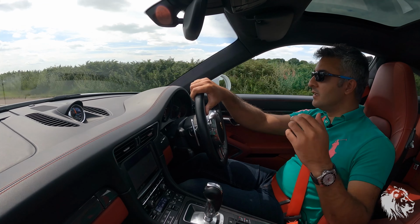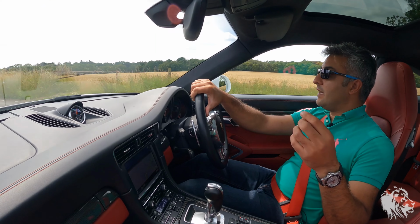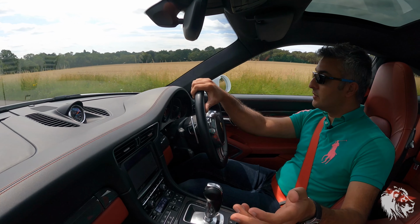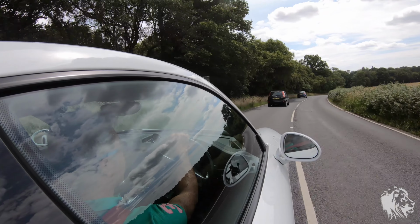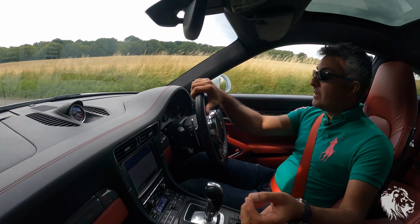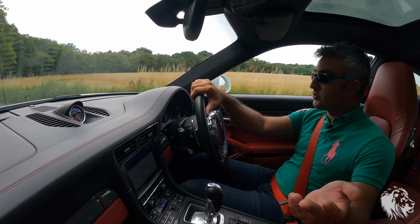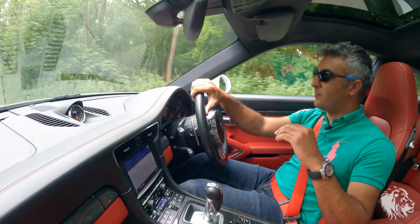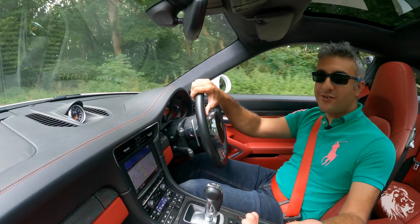Absolutely brilliant cars to drive, hold their values very, very well as well, and I think they will carry on. They're relatively reliable, just like the rest of the 911 range. Nothing really goes wrong on these cars, and as I said, you only have to service them every 2 years, so relatively maintenance free. And if you find a good specialist that can look after one of these with all the Porsche diagnostics like we do, then it's a great ownership prospect, and something you can enjoy for many years and cherish in your garage.